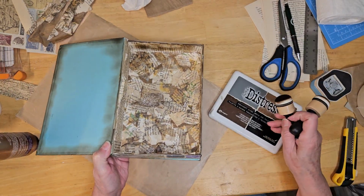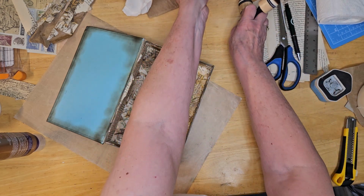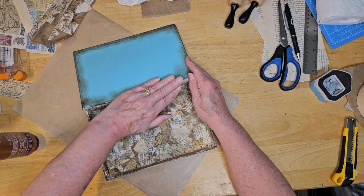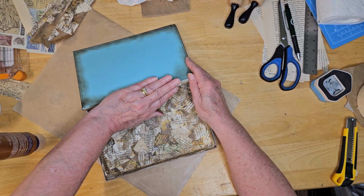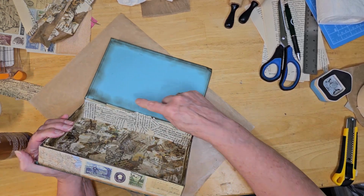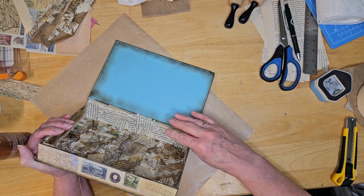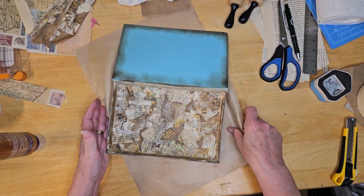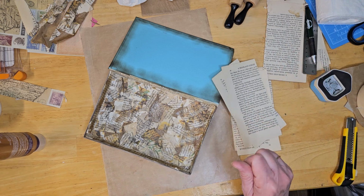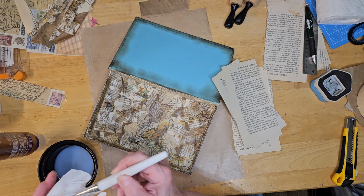But I do think if I'm going to add this up here, I want to bring this paper all the way up and wrap it around so that this paper covers this line right here. It covers that. Otherwise, I'm going to have a break and there's not going to be anything there. So I do think that's what I'm going to do. So I'm going to bring some more paper over here, and I'm going to get my brush, and I'm just going to dry it off on my paper towel.